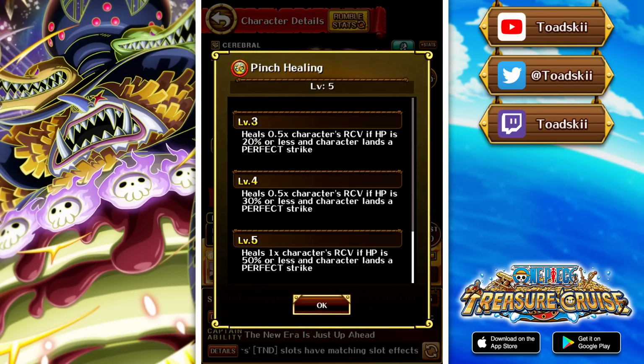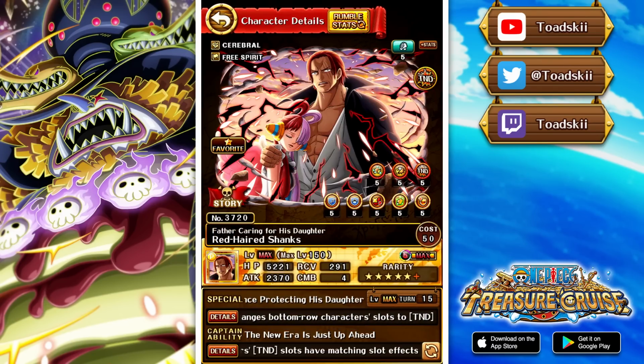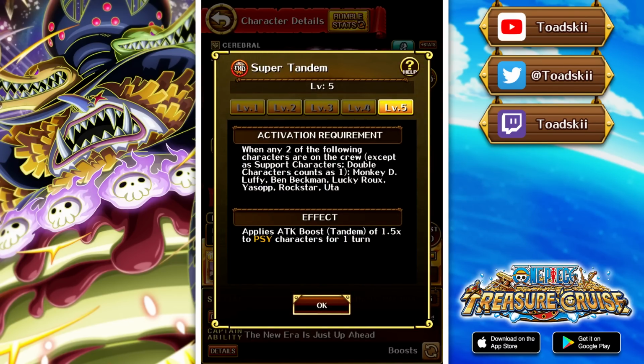Of course, with his potential abilities, he has pinch healing, he has critical hit, but super tandem. Let's go ahead and break this one down. Remember, this is a free-to-play super tandem, so you can activate the level 5 ability when you have the chance. You need 2 characters on top of Shanks in order to get this to activate: Luffy, Beckman, Lucky, Roo, Yasopp, Rockstar, and Uta. So all of those characters can proc this effect, and you get a tandem attack boost of 1.5 times attack to Sai characters for 1 turn.